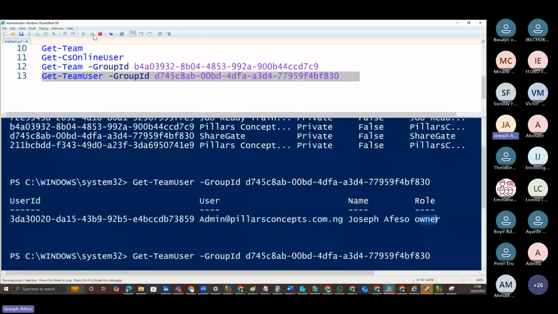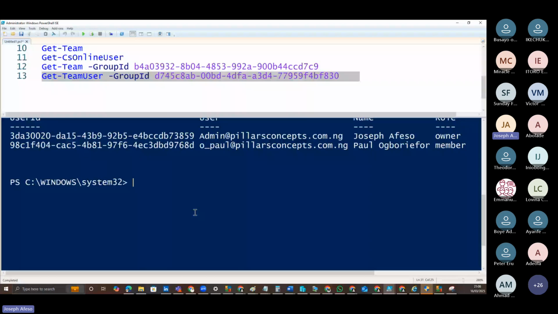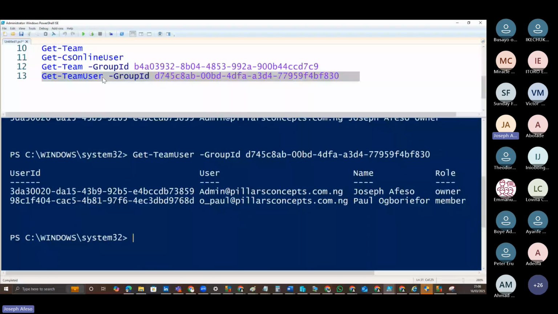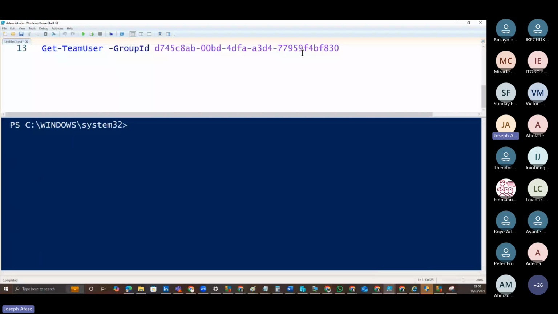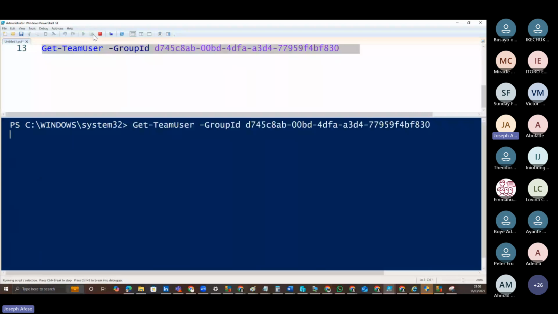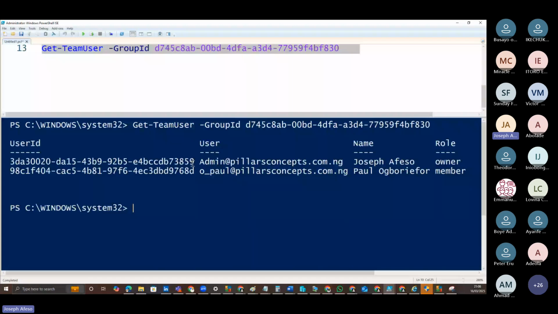That's the essence of trying to clear your slate every time so that you don't get confused. I'm going to clear it and run this command again. You'll see that we are now two persons there. So I'm doing this get team and I'm running this. You will see that I should have Paul join me in that team. Can you see it? There's Paul there, and then there is Joseph as member of the team. So that's how sweet it can be.